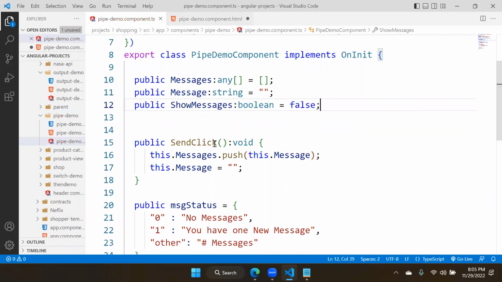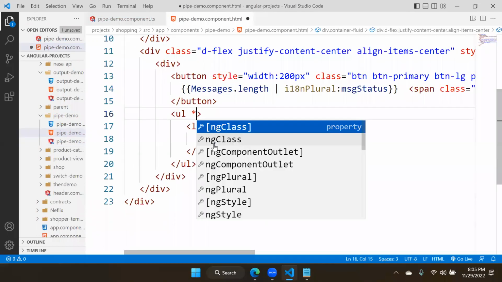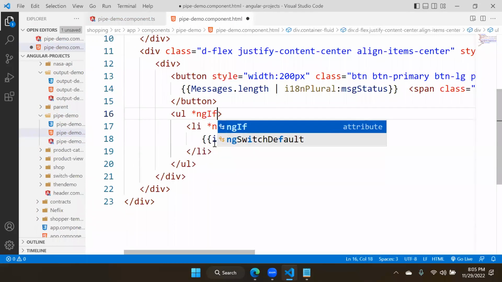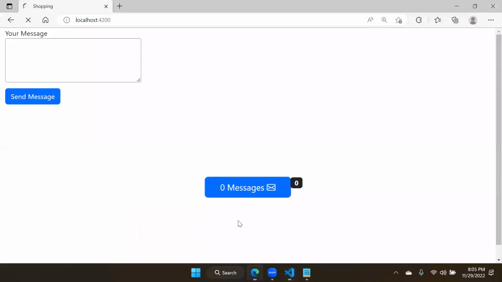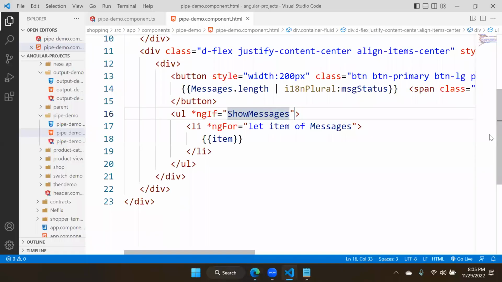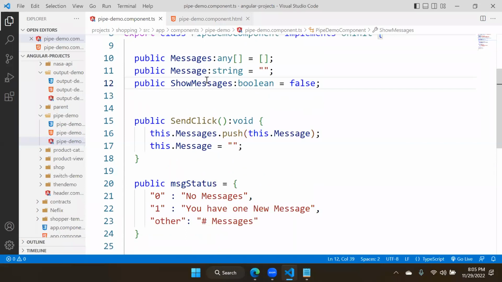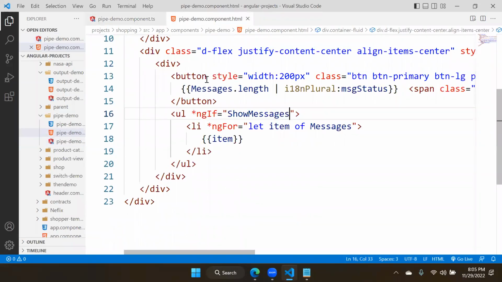That means here we will use how to add and remove. We know we have to use ng if show messages. That means it is not going to display them. It is going to display them when you click the button. On button click, what do we do? So on button click, what is that button? This is the button we are having. So for this we write a click.